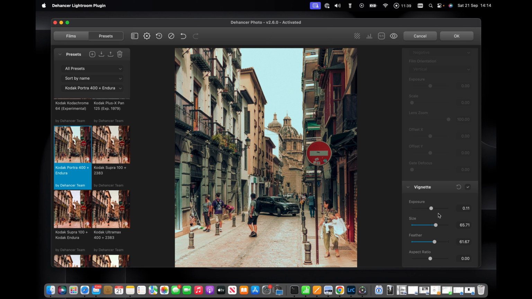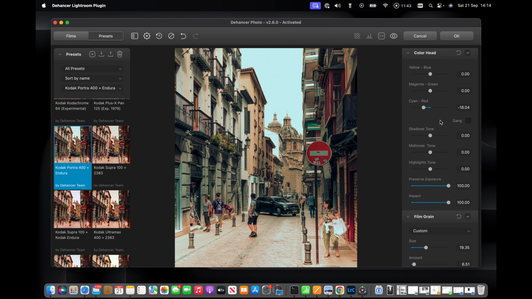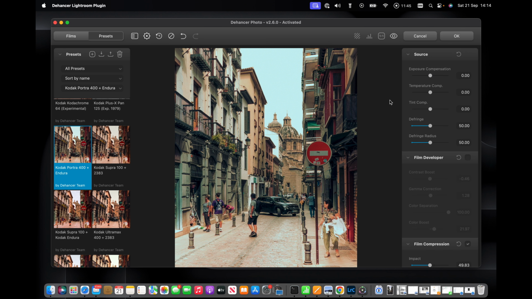So this effectively is Dehancer, and the big difference you're going to find in Dehancer is that you're modeling analog film processing, and it has been really beautifully done. So this is not a development environment in itself.